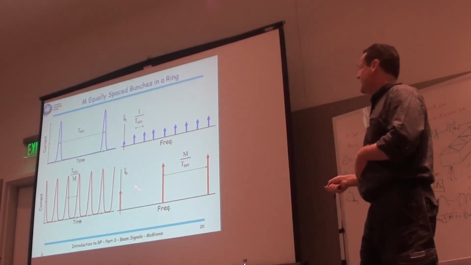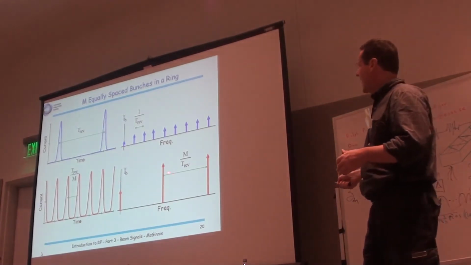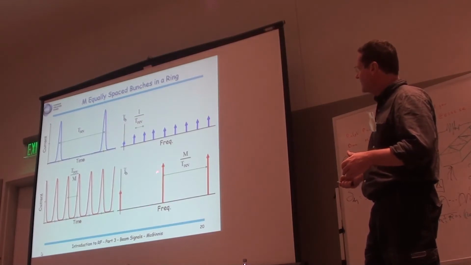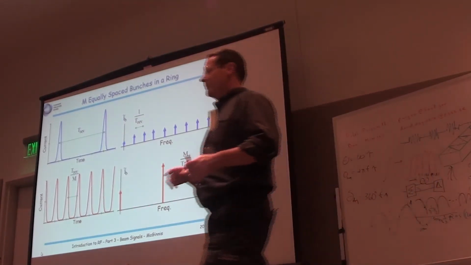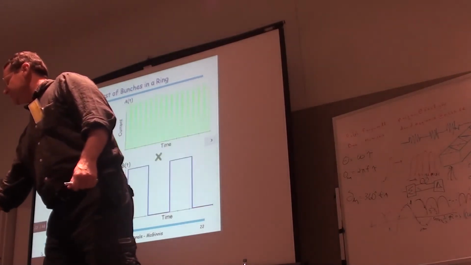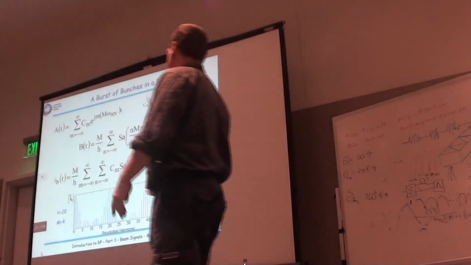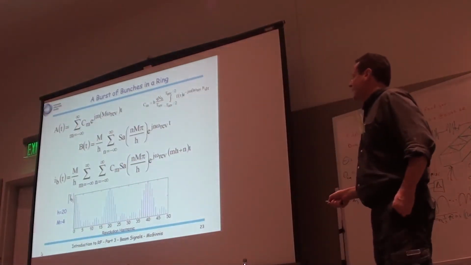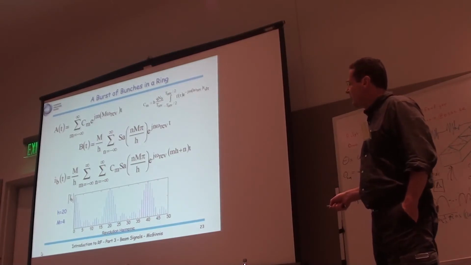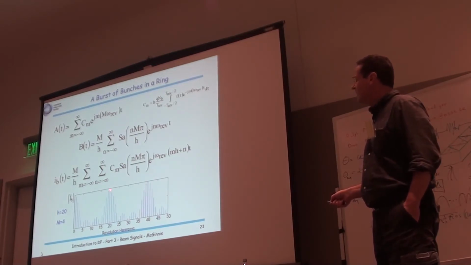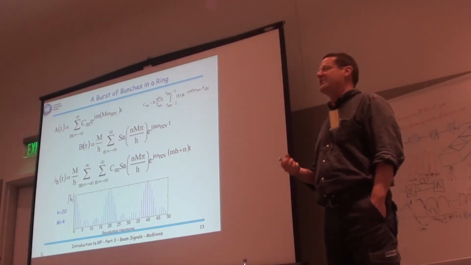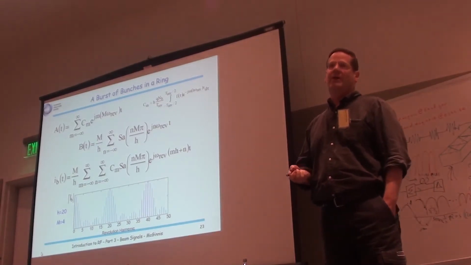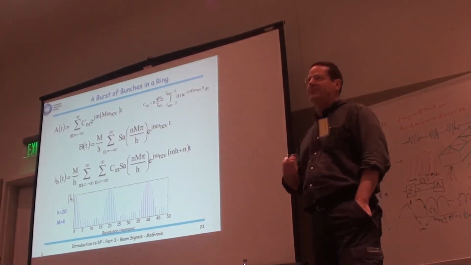So this is a nice thing to handle. The cavity impedance is over here, and you don't have to worry about this line causing any havoc. When you get this spectrum here, now you've got some problems. Your cavity sits here, and not only does it see this line, but it sees the next lines next to it. That's due to this abort gap. That's what's called transient beam loading, and this was a huge deal for the PEP-II B factory.